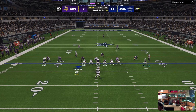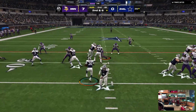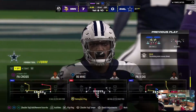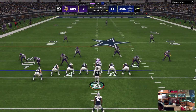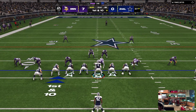In motion left goes Cooks. Back to the ground, this time with Jones. And this is going to be a Cowboys first down as he's able to get this up to the 37-yard line. That's a good, nice, crisp run for a first down. I wonder if the defense might have been loosened up a little bit, maybe anticipating a pass instead of the run that they got.